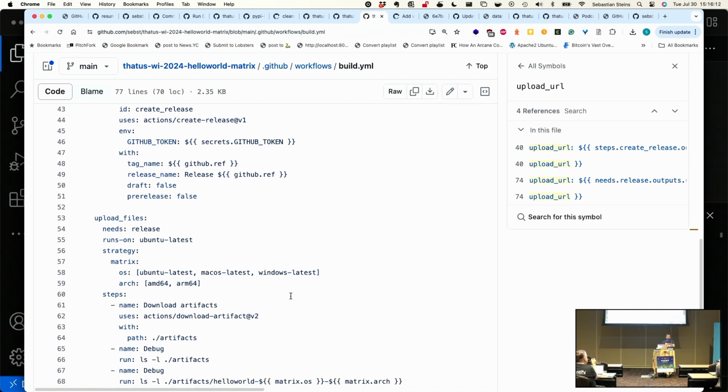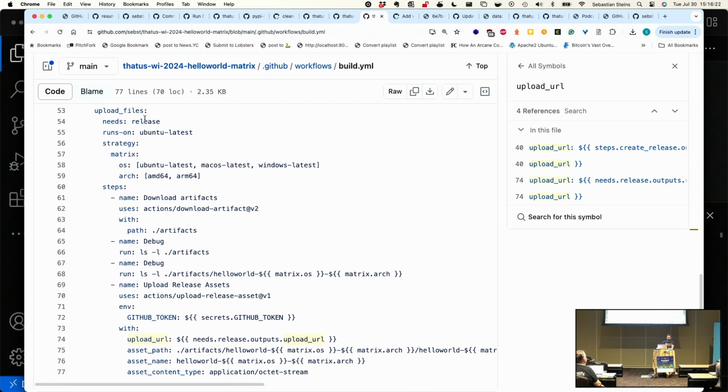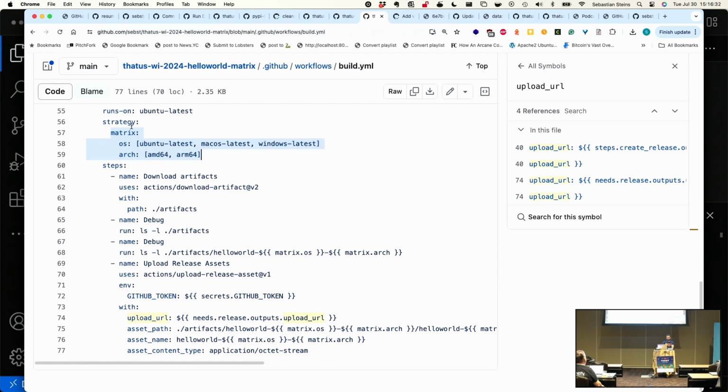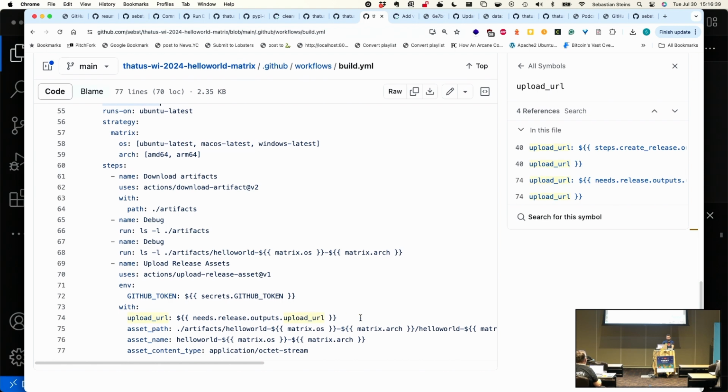So this one again runs on this matrix strategy, with these 6 combinations. I specify the dependency to the release job, and then I specify the upload URL just by a reference to the needs, which is my dependency to the release job, to the outputs, and then the upload URL, which is exactly what I defined here.